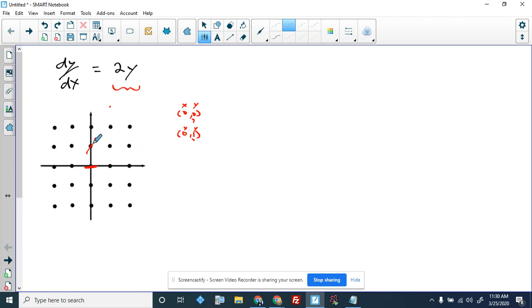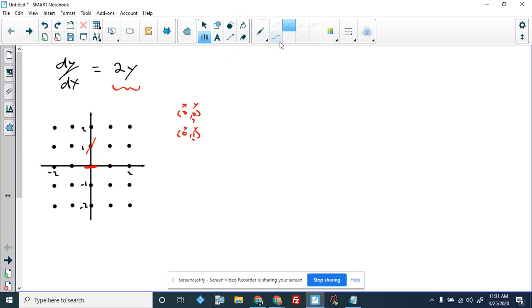What you may have noticed here is this is different than the ones we did in the last video, in which vertically they were all the same. That should make sense to you because this differential equation now is in terms of y, not just x. When it was in terms of x, vertically everyone has the same x value, so the slopes are the same. But when it's in terms of y, all the y values are going to be different now. I didn't label these grid points. I probably should have. That's 1, that's 2, -1, -2.